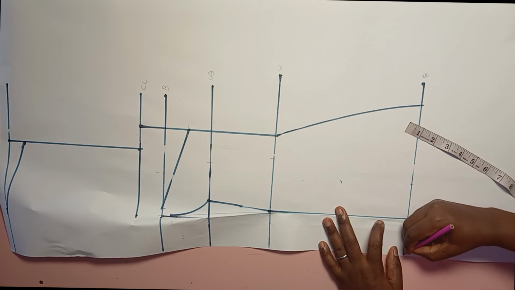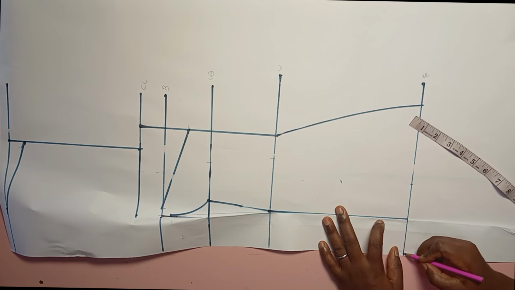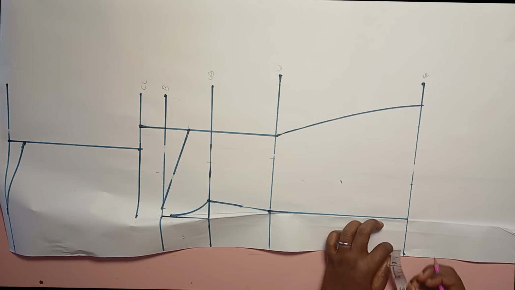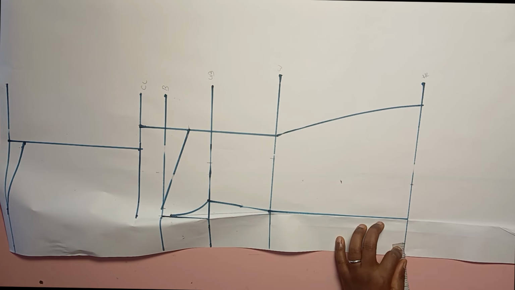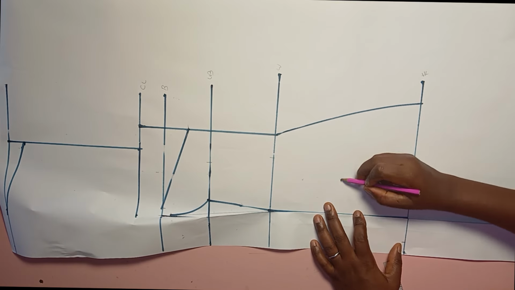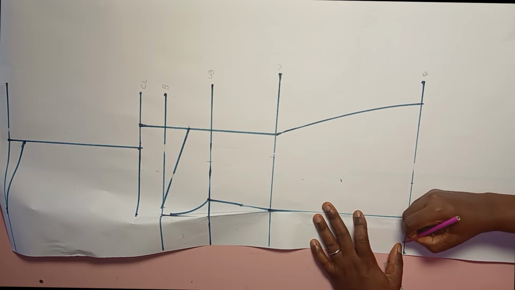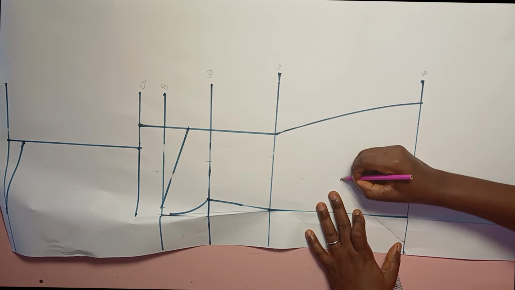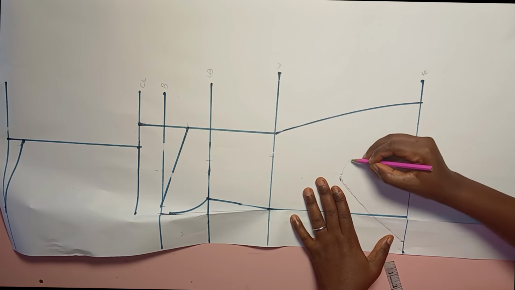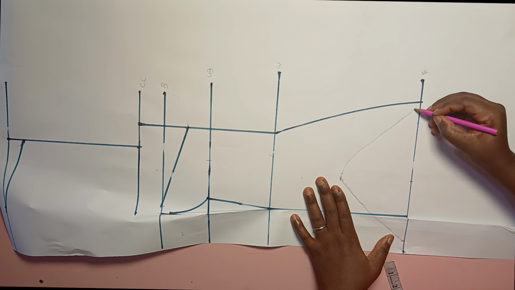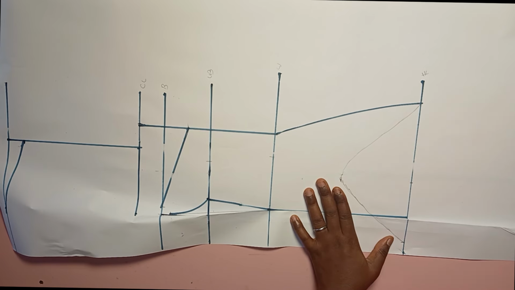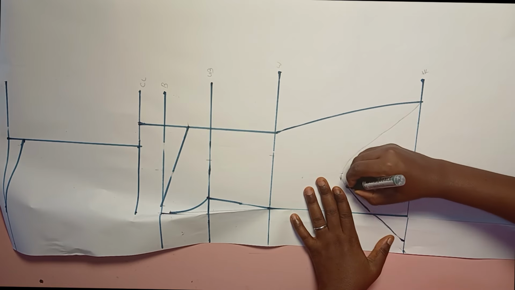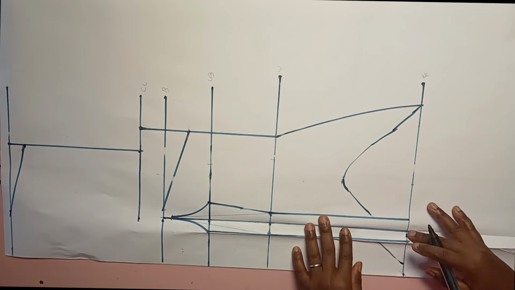So I will make a curve from this place. So from this part here, I'm going to go in by 0.75. So from this part here, I'll connect it to this point, then to go back to this side here. So this is what the hemline is going to be looking like. By the time we open it up, it will have it on both sides of the corset. So we have it here like this.